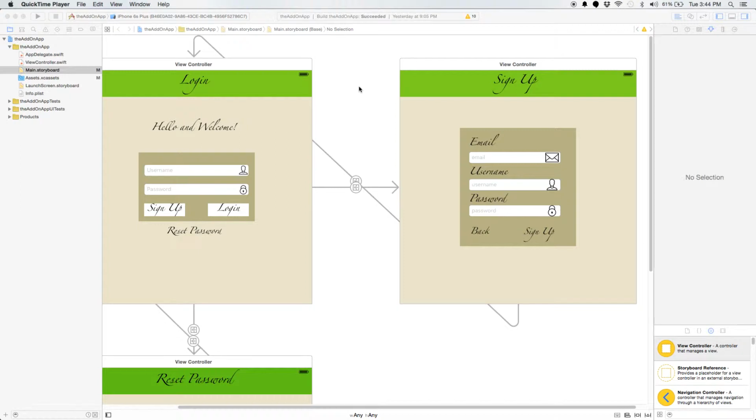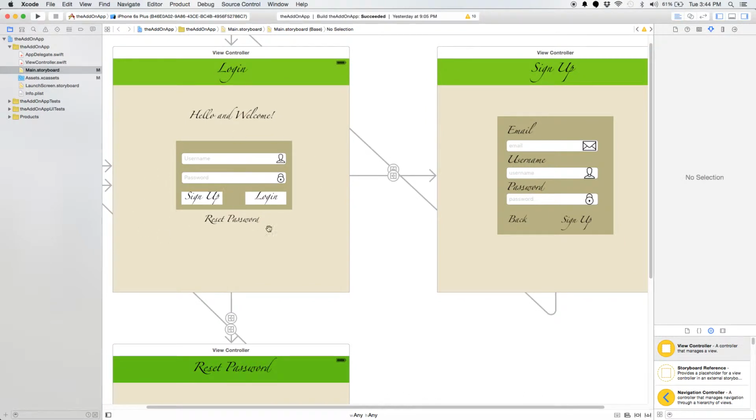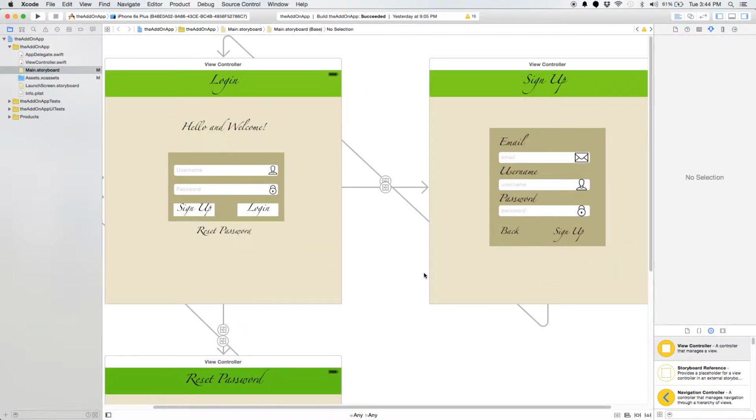We are connecting the Parse backend as a service to an existing app. This is what I have so far. We got a login screen, sign up screen, and a reset password. You're able to follow along in the previous videos and make this, or just play it and make your own right alongside me. Try to do it faster than I can if you can. So here we are. We're going to go ahead and install Parse.